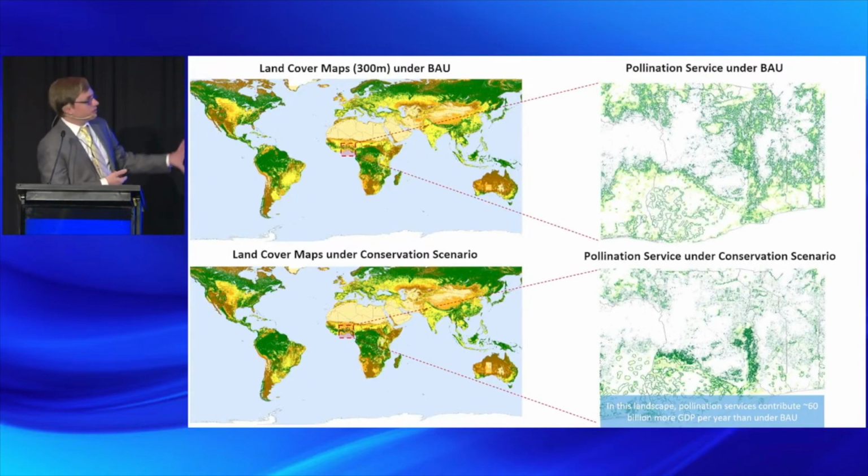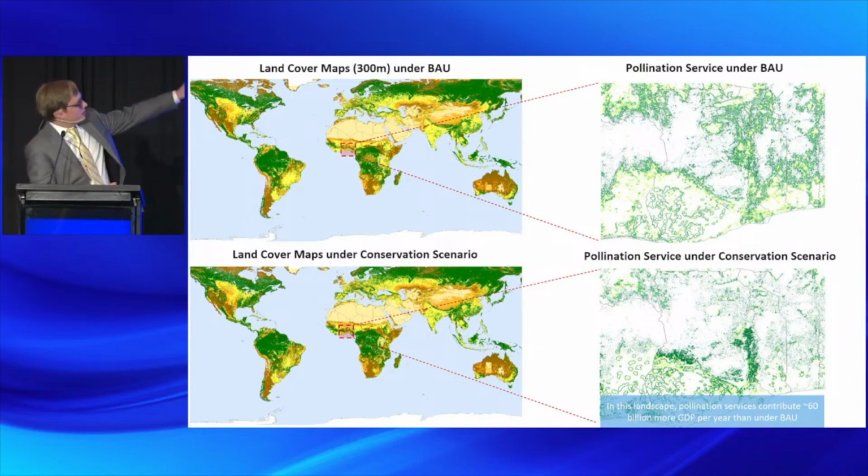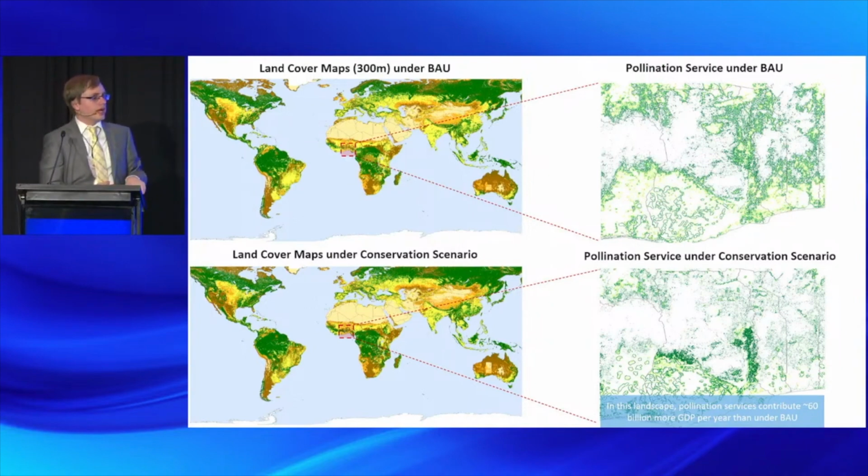And so here on the left, we have the land use land cover map, which is that primary input from the previous step, and it looks roughly the same, the top and the bottom on the left-hand panel, but when you zoom in, you can see where the provision of pollination services actually happens is actually pretty different, and this just highlights the need to have this high degree of spatial resolution because you'd miss a lot of this at coarser resolutions.